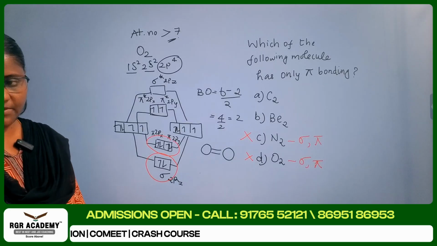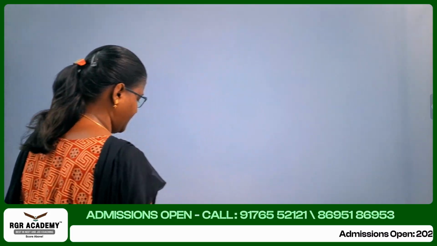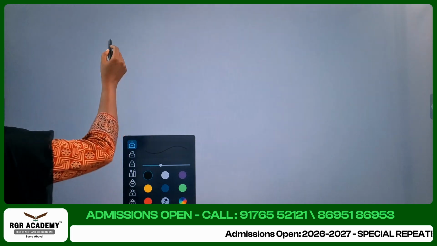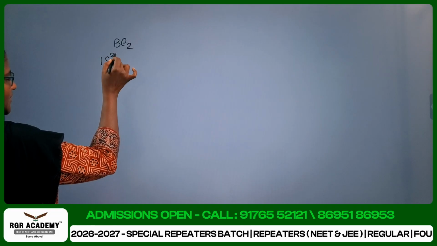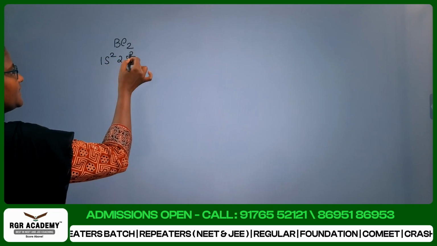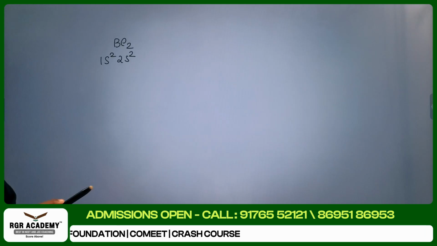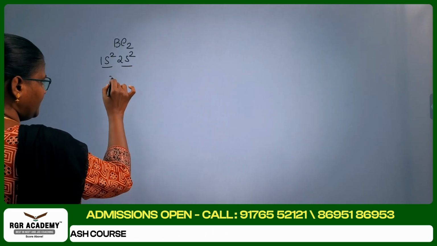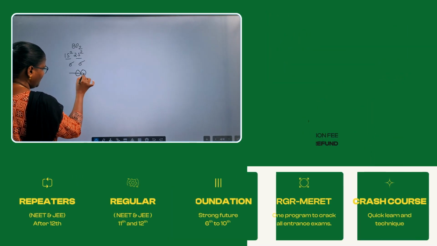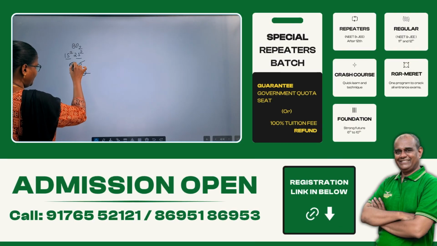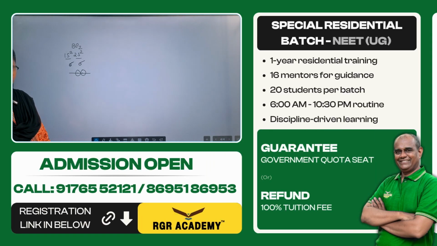So now we have the doubt between C2 and Be2, right? Shall we analyze the MO picture for that? Be2. What is the electronic configuration? For beryllium, atomic number is 4, right? 1s2, 2s2. 1s and 2s, both of them are s orbitals. What bonding will it involve? It will involve only sigma bonding, because an s orbital is spherical in shape, so the overlapping will be along the nuclear axis, and I told you that is a sigma bond. You don't have any p orbital, so you cannot analyze whether it has a pi bond or not. So what is the correct answer?